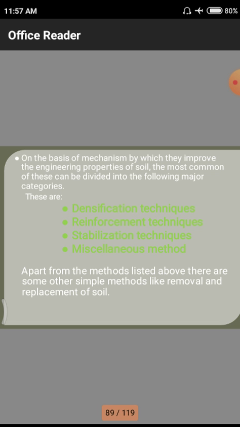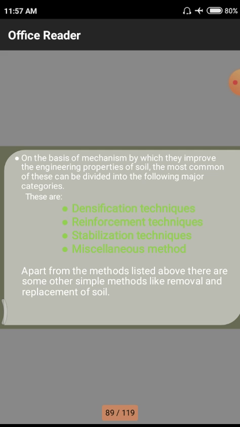And the next one is the miscellaneous methods. That means different types of methods like boring techniques and other things. Boring means pile driving techniques, as we previously discussed. First, we have densification techniques. All densification is done by using rollers. Previously we also covered four types of rollers: flat foot rollers, pneumatic tire rollers, vibratory rollers and sheep foot rollers. Those four types have different values depending upon the soil properties.